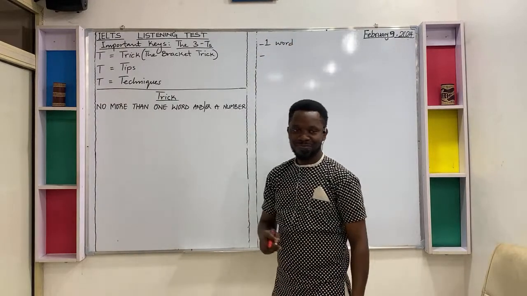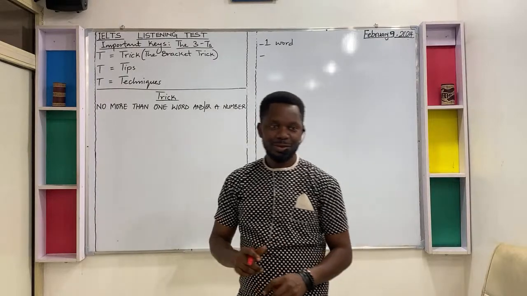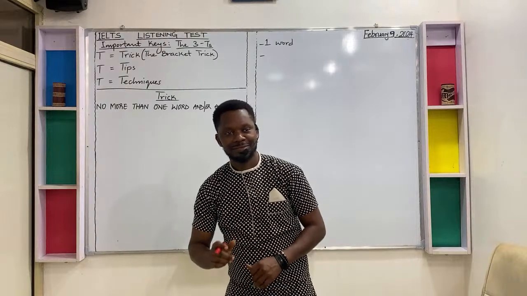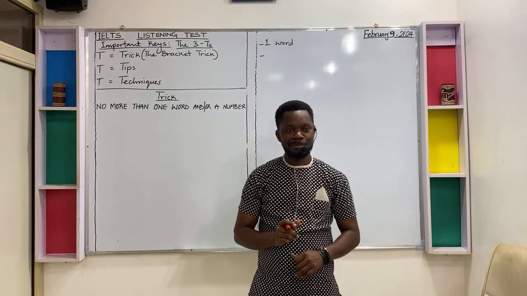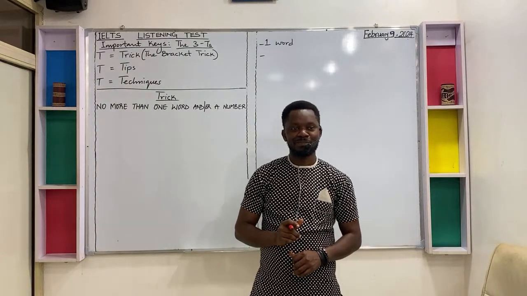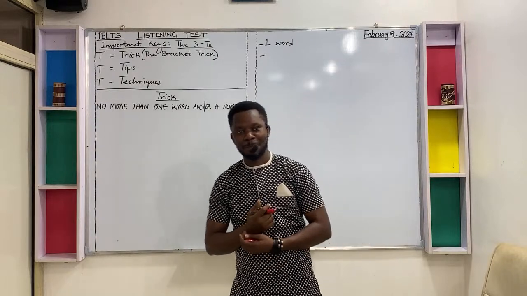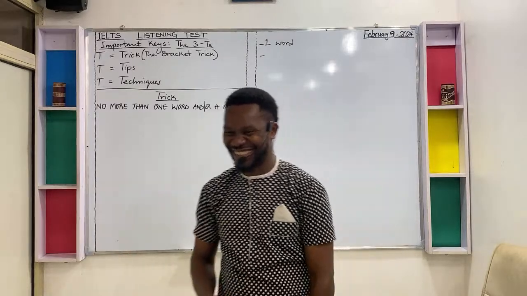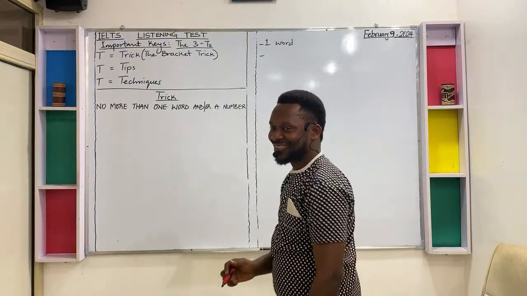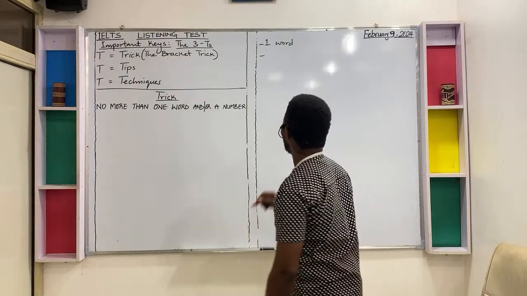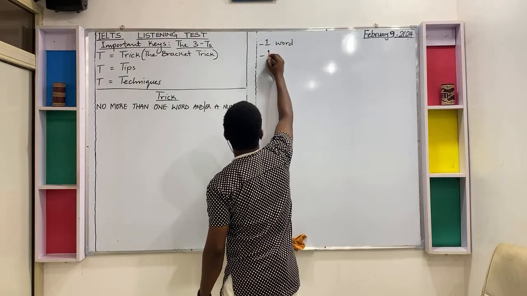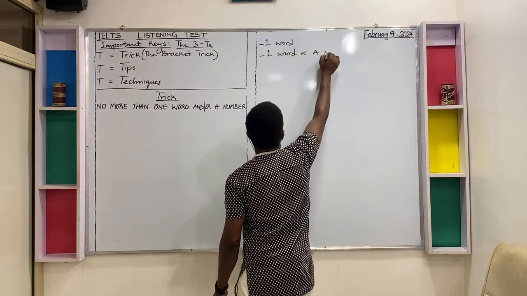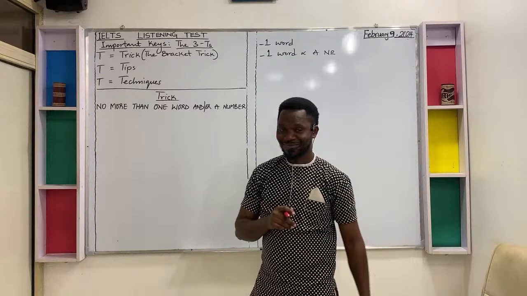Just one word. Either you write, like, Amaka, or, like, no need of you writing the number. Just choose one. Either it's 28 or Amaka. Just put one. Thank you. Not more than a word and a number. Okay. So your answer can also be a word and a number together. Is that correct? Yes, sir.